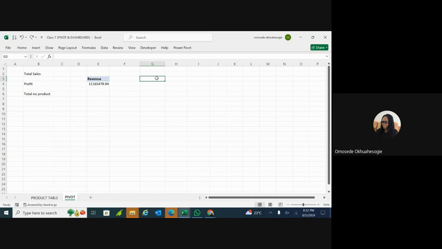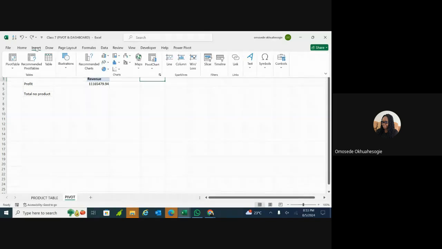It's the same thing. The same process for this one is the process you use for this. I said I want to insert a pivot table now into this my worksheet. So I'll click on where I want the pivot table to be displayed, which is this cell. I'll go here to the insert tab. Okay, so I'll now go here to the left where you have pivot table, because the pivot table I want to insert. So immediately I click on that drop down, it's asking me where do I want to insert the pivot table, from a table or from a range. You understand? So I'll click that table.